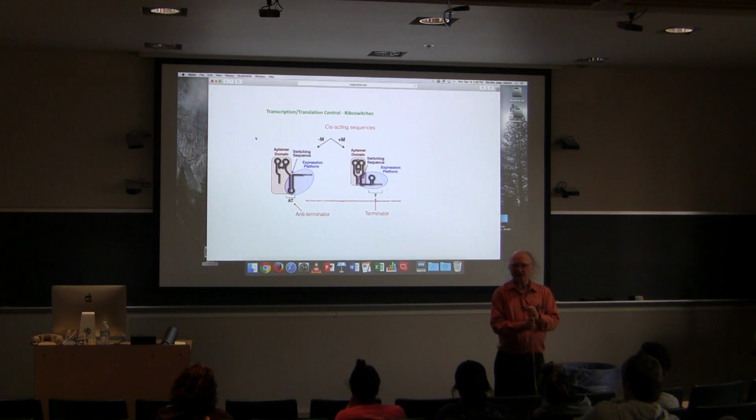So if you had, for example, a riboswitch that had the ability to bind lysine, and the riboswitch was located in front of a lysine operon, then you would predict, based on what I've told you about riboswitches, that lysine binding to the riboswitch would favor a termination sequence, because when lysine is abundant, that's the only time it's going to bind, and when that happens, transcription of the operon would cease.